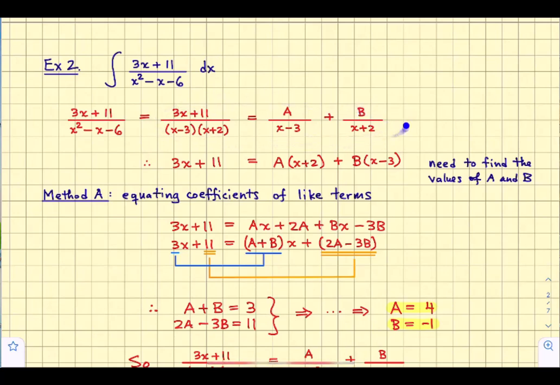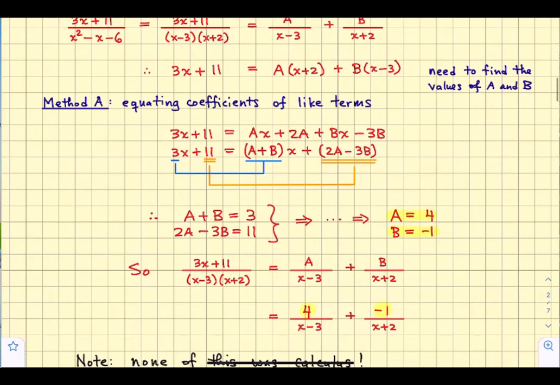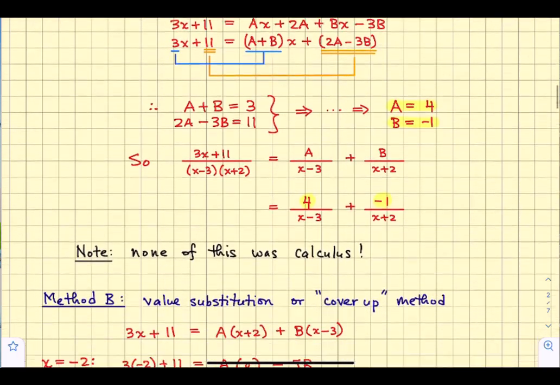Now that we found the numerical values of a and b, we can return back to our partial fraction decomposition template. We can substitute in those values, and now we see what the numbers are for a and b that make this partial fraction decomposition, make these two equal. Now you can see how I got those numbers minus 1/2 and 1/2 in our first example. So that's one way to find the numbers.